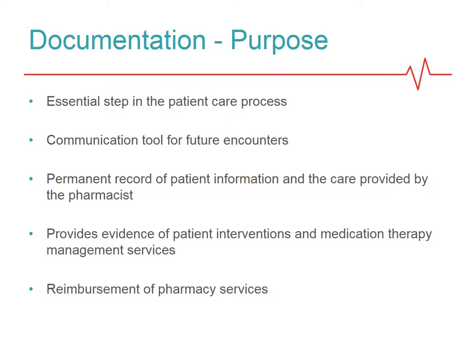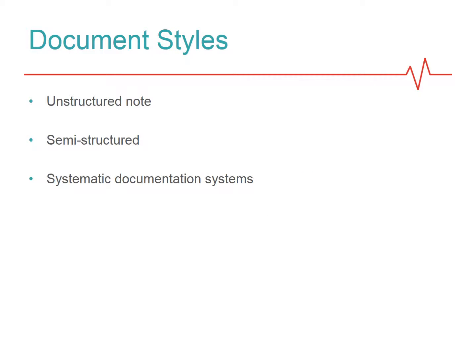Documentation is an essential step in the patient care process. It's a communication tool and a permanent record of the care provided. It also helps to support our role in providing care and our role in medication therapy management. It can also be required for reimbursement of pharmacy services. There are a few types of documentation styles, including unstructured or semi-structured notes. Some software systems have more of a systematic documentation system as well. You will use a form of documentation that is conducive to your practice setting and that is useful for you and your team members who will be reading the notes in the future.